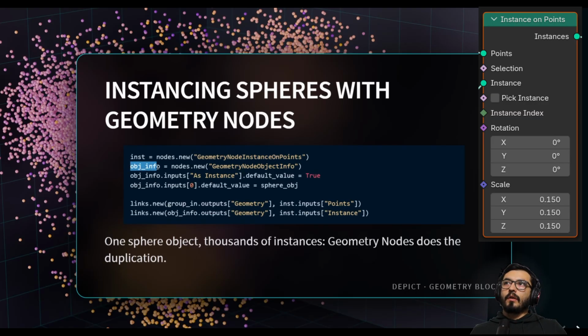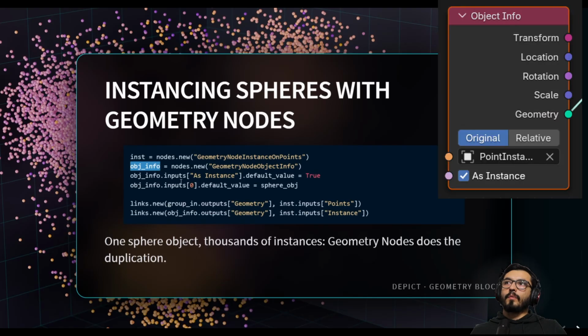We will have another node that we will call object info, which is just the node object info. This will be the input in which we will use this object, or this primitive, to connect it to the instances on points, and then we will just connect the instance in the socket of this node that we created.